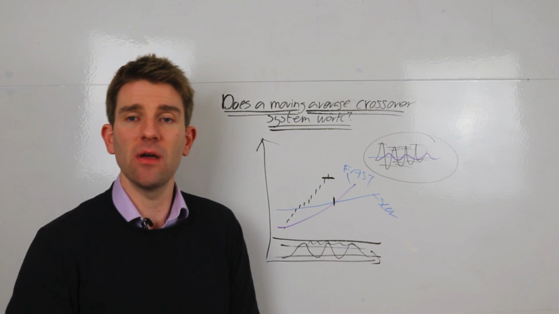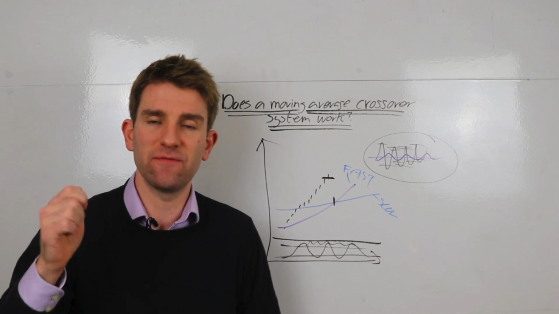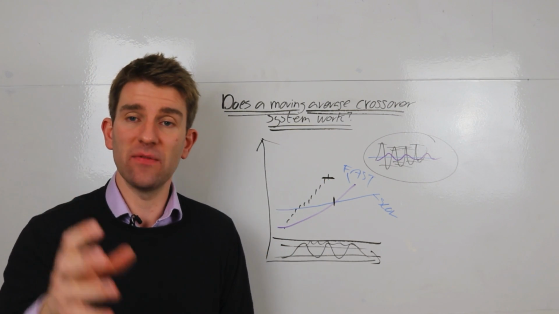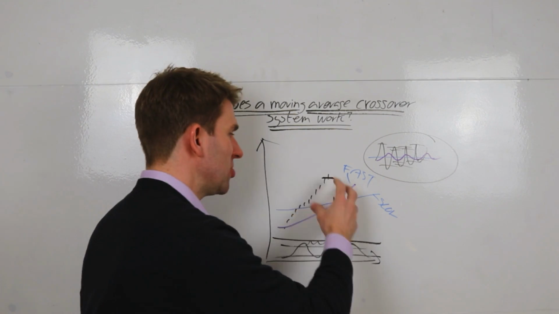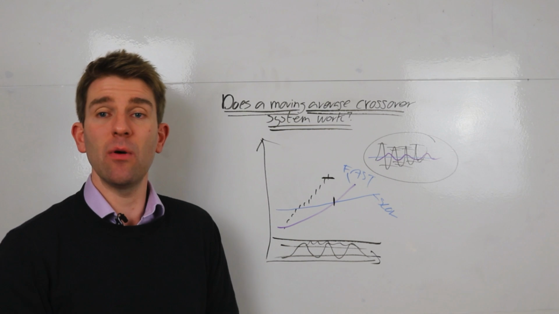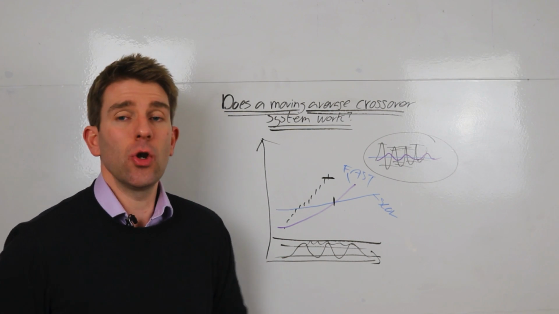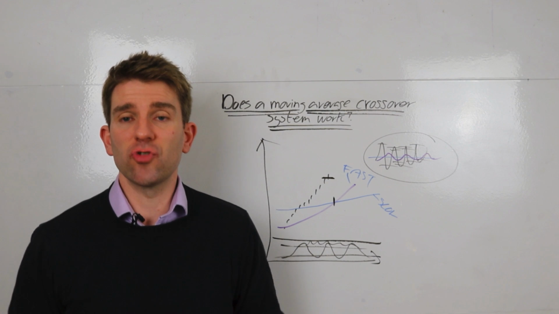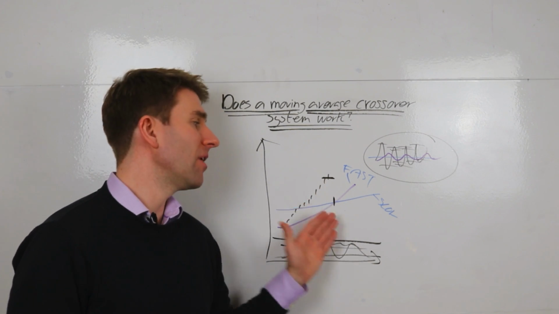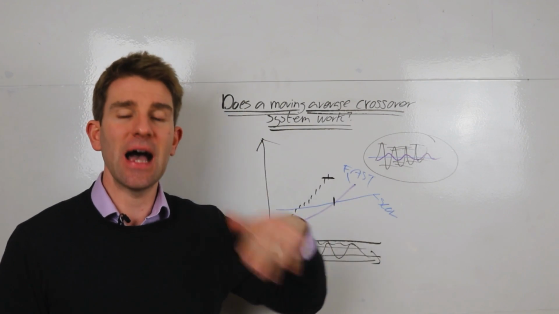Now, one final thing before we call it a day. I like moving average crossover as a filter only. I'm not a big fan of taking it, and I mentioned this in one of the previous videos, I'm not a big fan of blindly chasing stuff, because I do feel sometimes you are chasing highs a bit. However, I like using it as a filter. So you can say, right, I'm taking longs on this stock, on this instrument, on this currency pair, whatever it may be, when the fast is over the slow. That doesn't necessarily mean I'm going to take the trade. It just means that that's a filter for me.